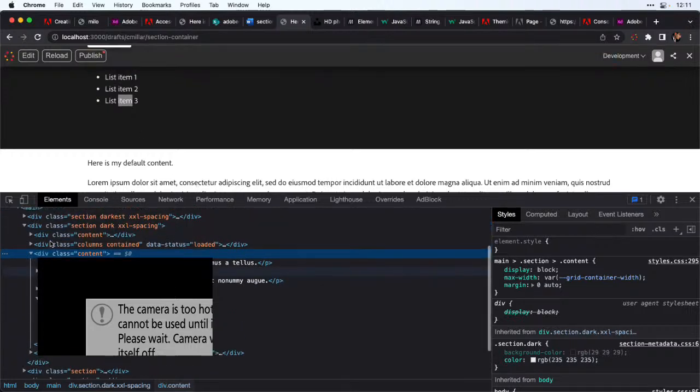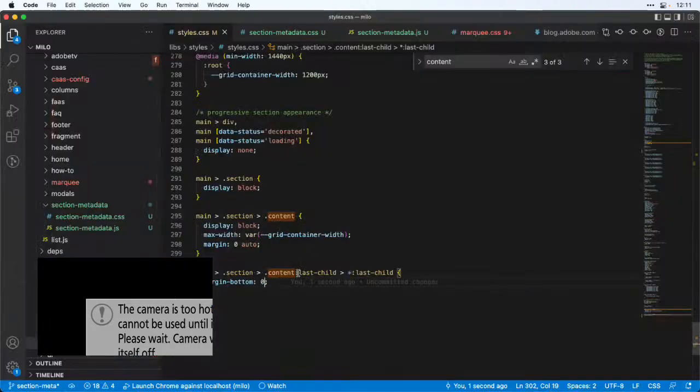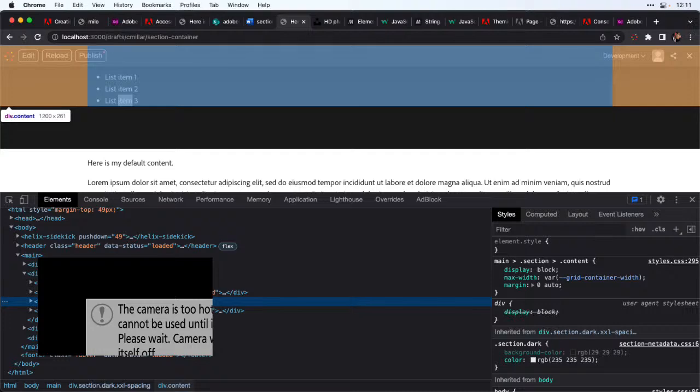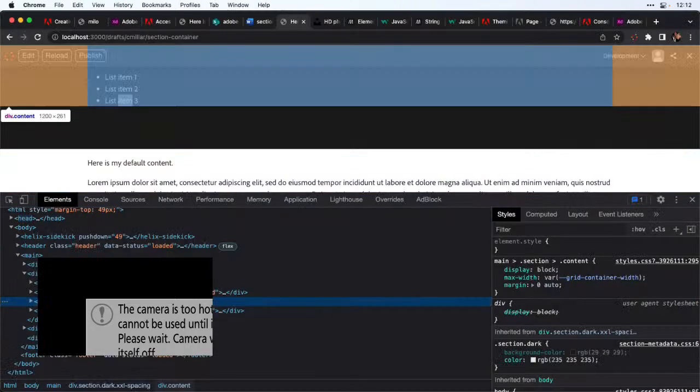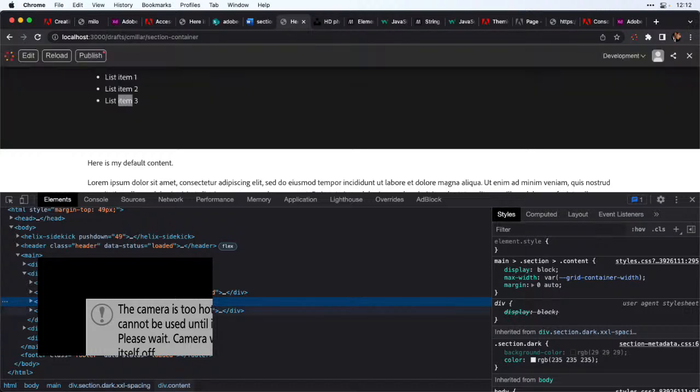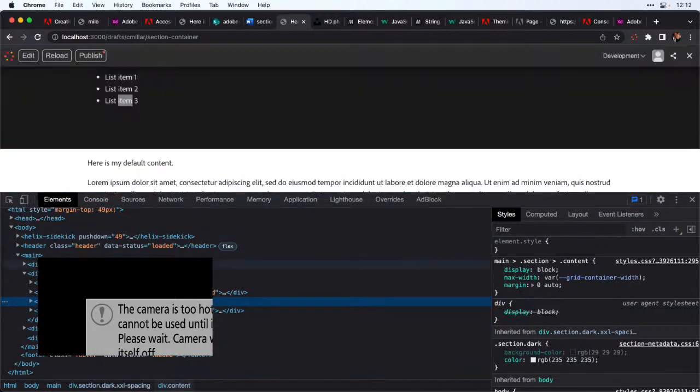I don't know. So content, that should be, oh, because it's not, so last of type probably. That will probably get us where we need to be. Hey, look at that. Cool. Because it's not the last child, section metadata is. So we just need to make sure if it's the last, we will get rid of that.